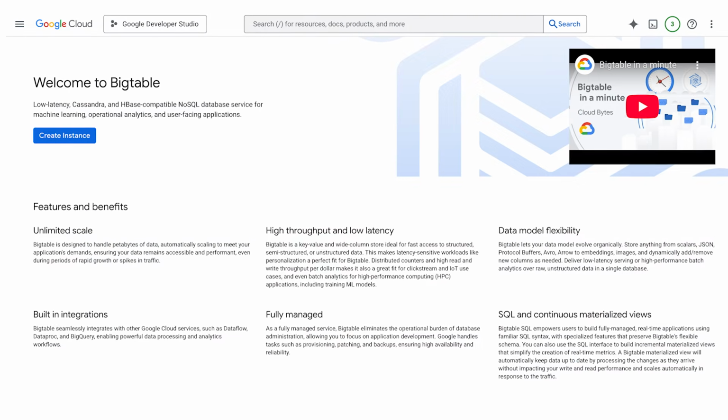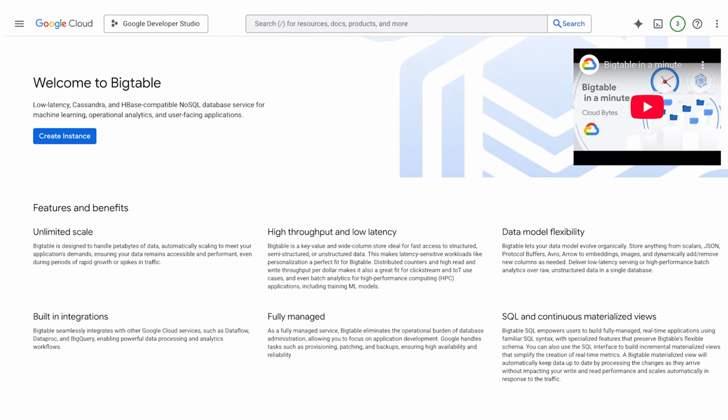The easiest way to get started is with Bigtable Studio. It lets you interact with data using standard SQL, so you can skip the custom code, and the free trial includes an example dataset, so you can immediately explore how Bigtable handles real-world data.